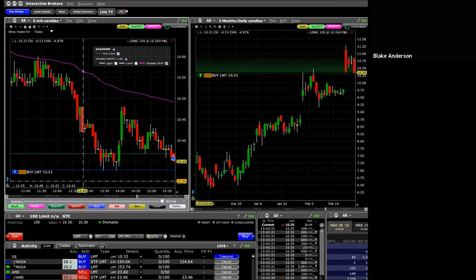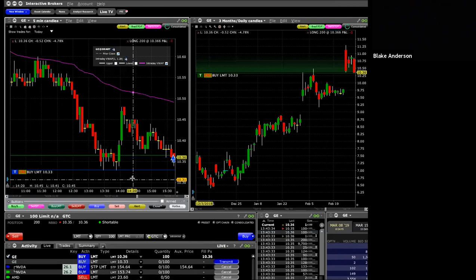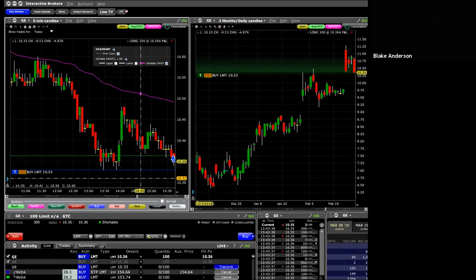I use those with my buttons, with my hotkeys. They're automatically on there. All right, so if I do my hotkey, which does it automatically, if I go shift 5, boom, it hit it, right? I didn't click on it. So you can see the difference right there. I just got filled on those. All right.